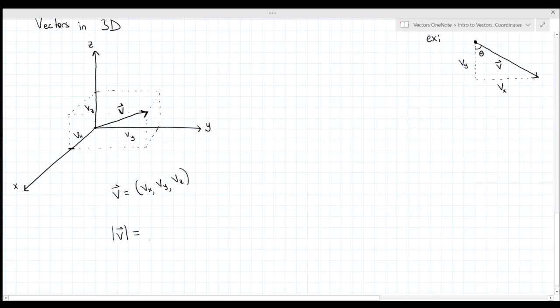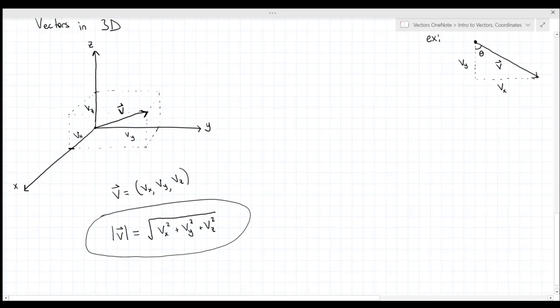So if you wanted the length of a vector in 3 dimensions, you could compute the length by doing the square root of its x component squared, plus its y component squared, and then plus its z component squared. You can get that also by using the Pythagorean theorem, although I don't have the time to get into that, so I'm going to stop here for the moment.